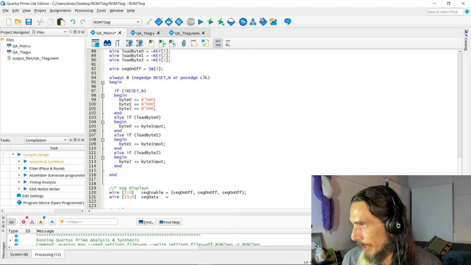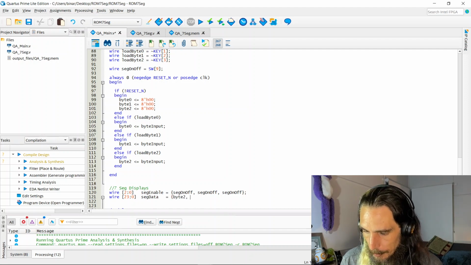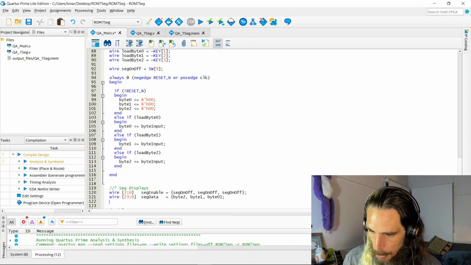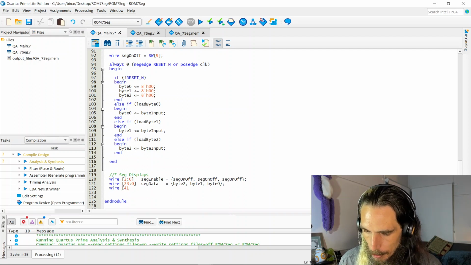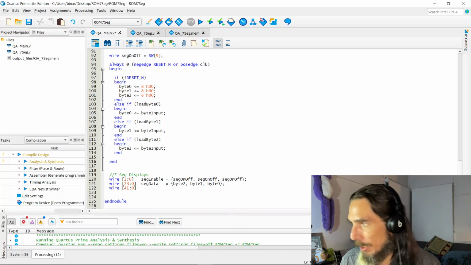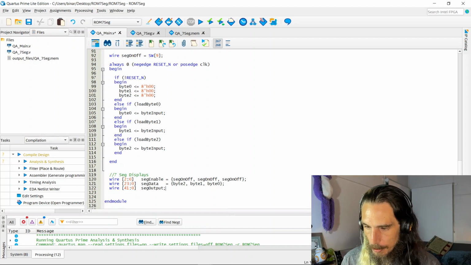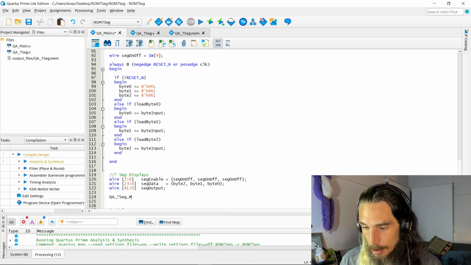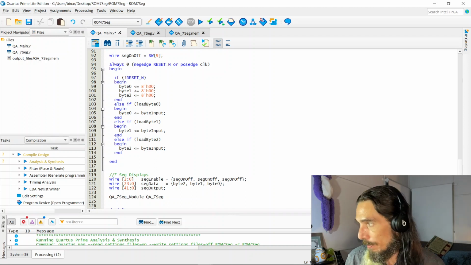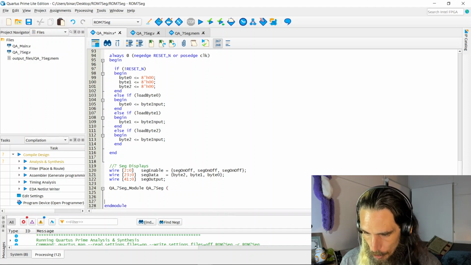Need our data going into our 7-segment module, which is our 3 bytes. So we'll just group those together to give us our 24 bits there. And then we're going to have our 41-bit wide bus coming out, which we'll call segment output. Create an instance of that module.